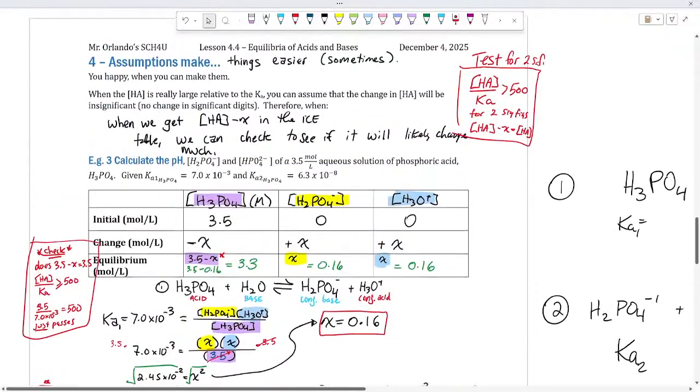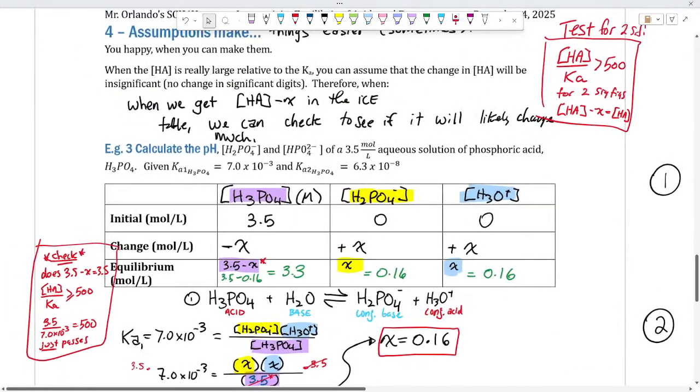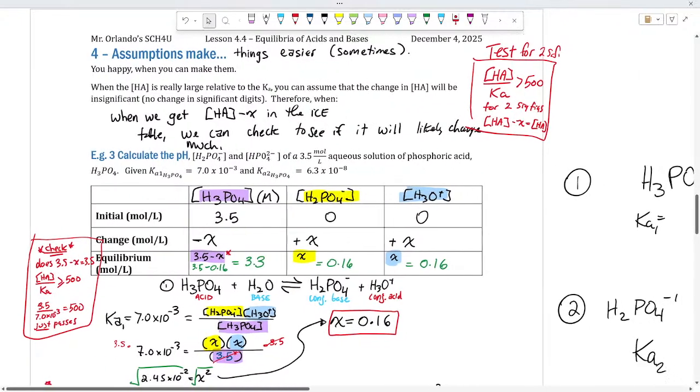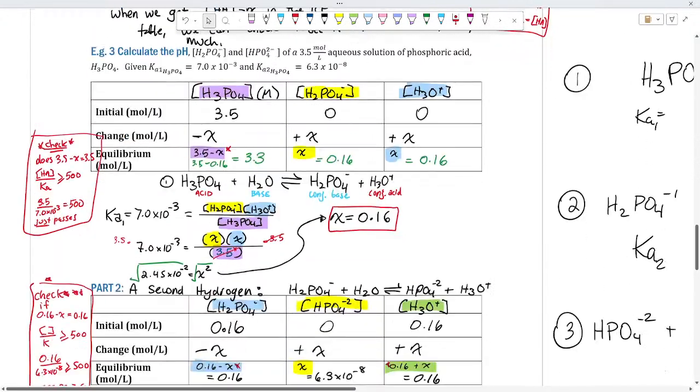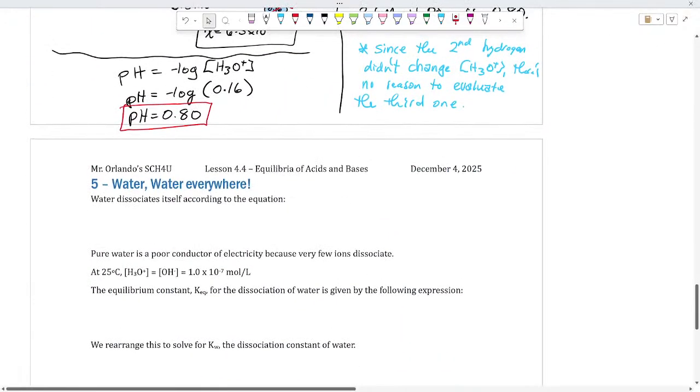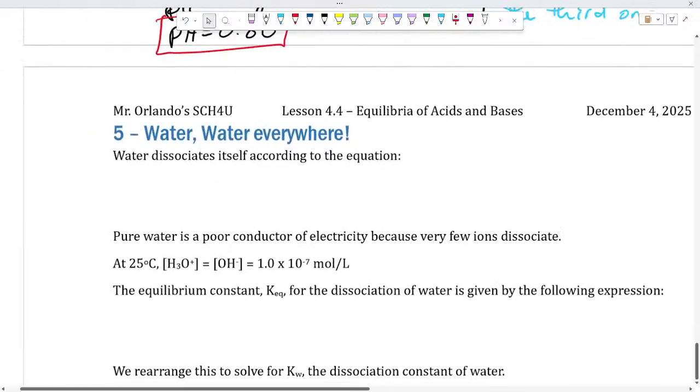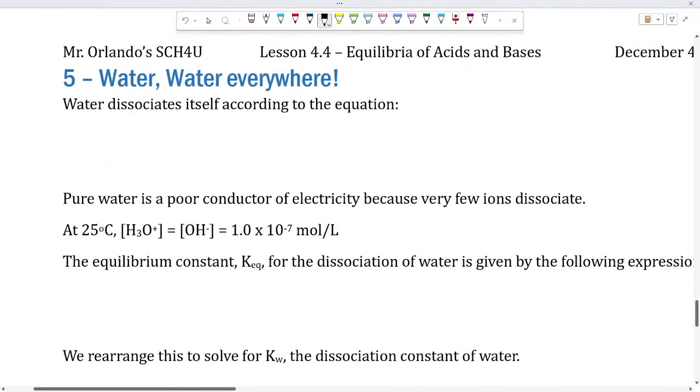Okay, this is about as bad as a question can get, where to figure out the pH of an acid, you had to test not just one of its equilibria, but actually two of them. I really can't make an acid equilibrium question much nastier than that. But there's one other thing we want to look at, which is, we said there's water everywhere, right? Water everywhere. And here's where we get into a little bit of trouble.